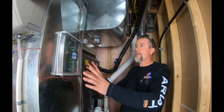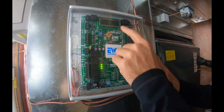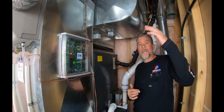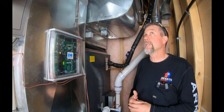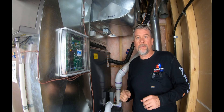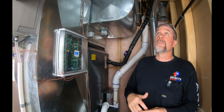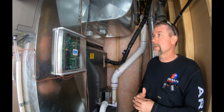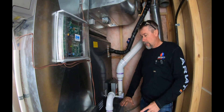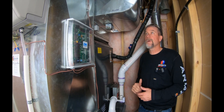The Daikin One thermostats are Wi-Fi and fully communicating — customers can use the app from the couch to control different levels of the home. On the zone board we can program each zone damper to a certain amount of airflow. We do duct calculations and check static pressures to know what the duct can handle. For example, we can tell the controller to only feed a zone 40% of overall system capacity, preventing excessive velocity noise. That's why we want multi-stage equipment — we can throttle it down to a minimum of 35% for the furnace and the AC unit to give just the right capacity for each zone.